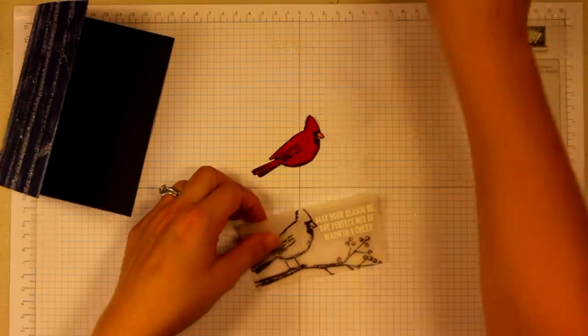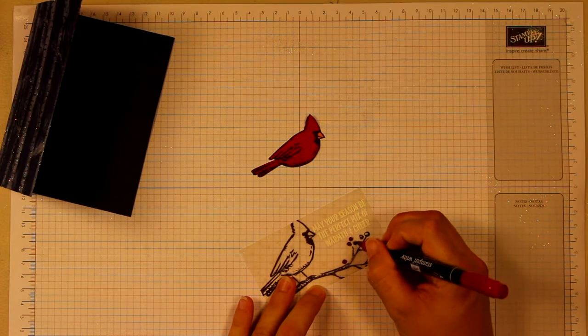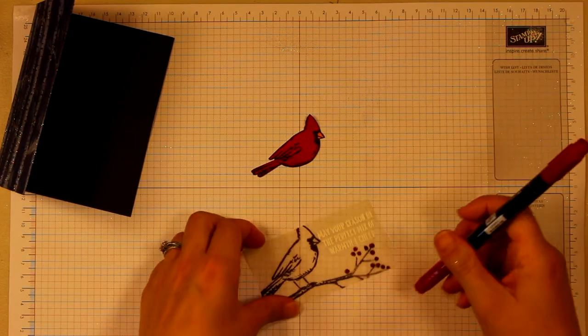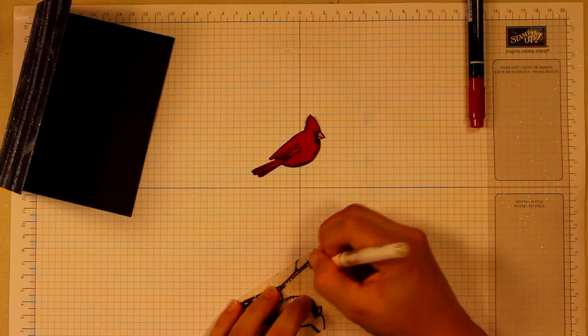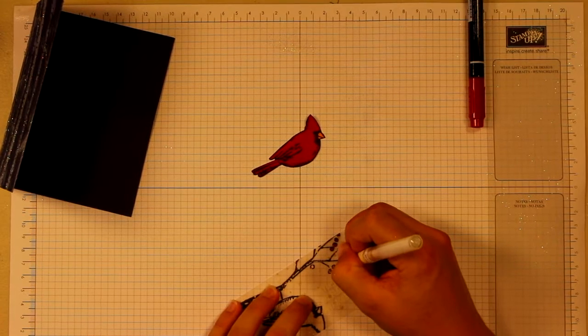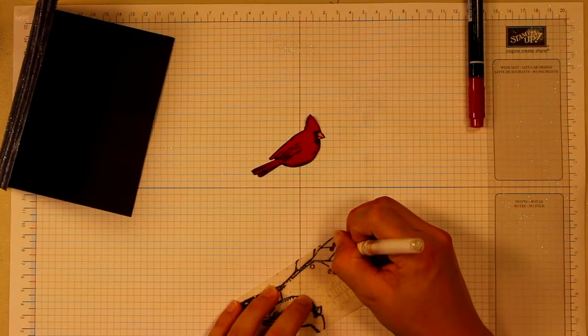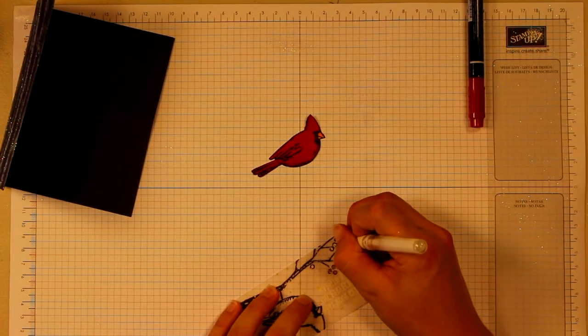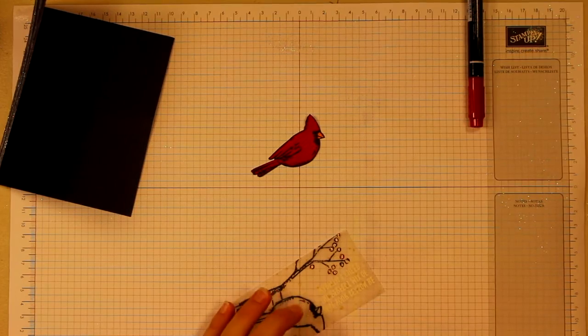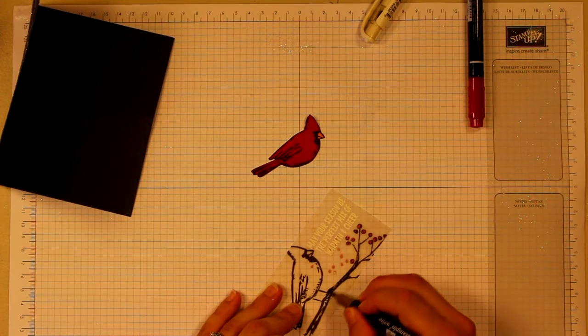Now I am going to do a couple of things to this piece. I am going to color the berries in red. On the back, I am actually going to use my white gel pen to color the back of the berries. This will help that red color to stand out since it's on the vellum. When I put it over the blue, the red doesn't really show up very well. So if I put this white on the back it will help them show up a brighter color. I did color in that branch with Soft Suede.